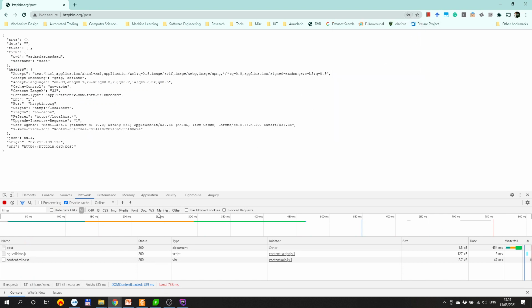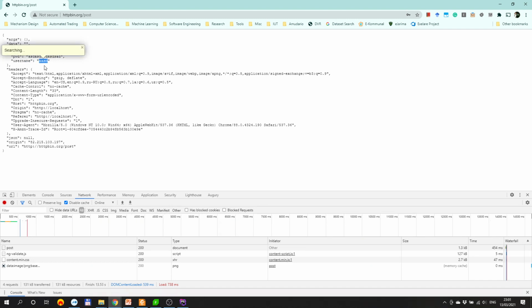Now I can see that my data is received in a different form. It's received in a form-like form, but it was able to receive it. I can see the data that I filled into the form when I pressed submit. This remote server could parse this information and then display it to me in this way.